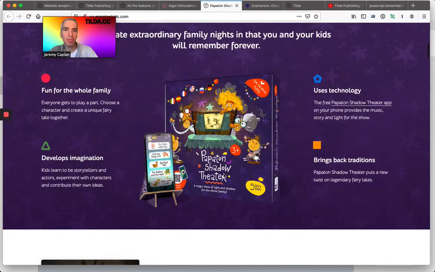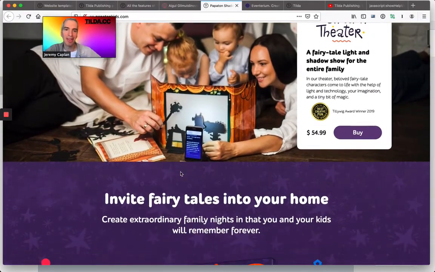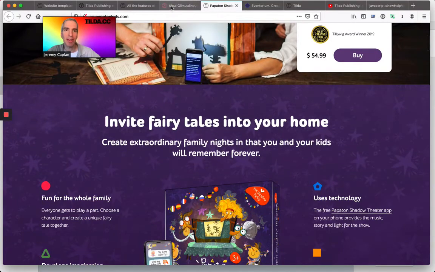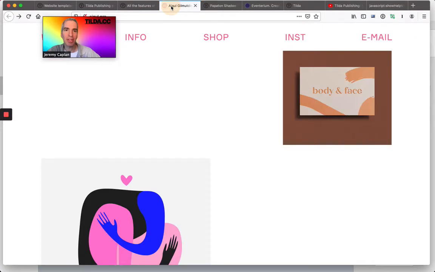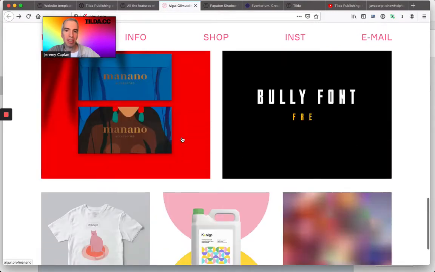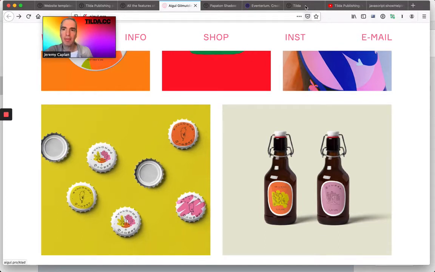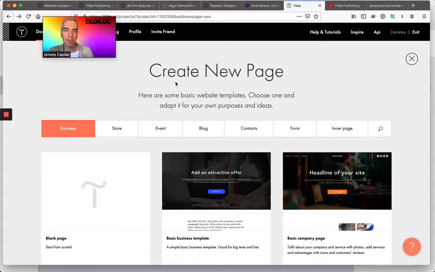These are some examples of things people have built on Tilda that are really quite elegant. This one I thought was pretty cool because it's just a puppet theater little product. It's kind of interesting. Here's someone who's made a portfolio using Tilda with beautiful visuals. There's text in there as well, but it's mainly visuals. So you can create really great Tilda sites. They're great templates.